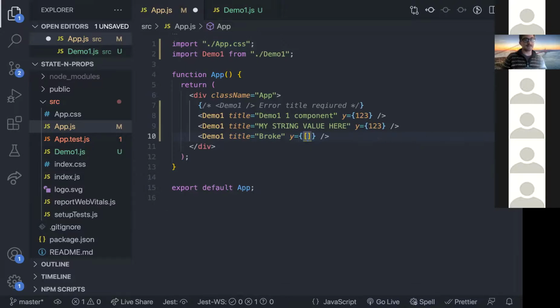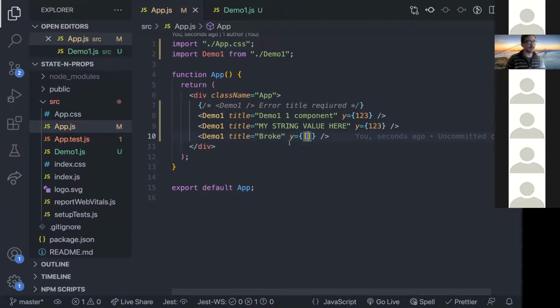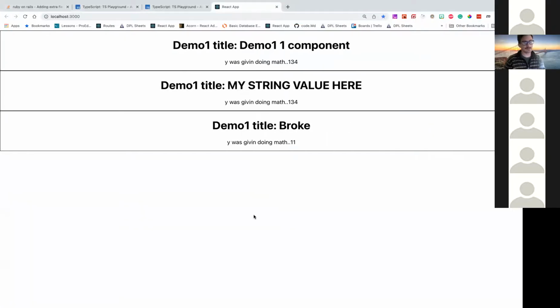And I give this, I don't know, an empty array. That's 11. Why is that? How is that even working? That's a little confusing.